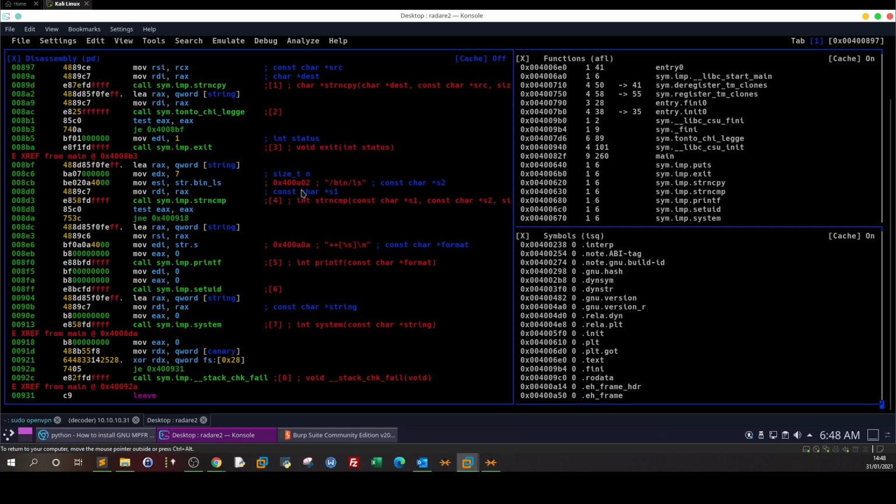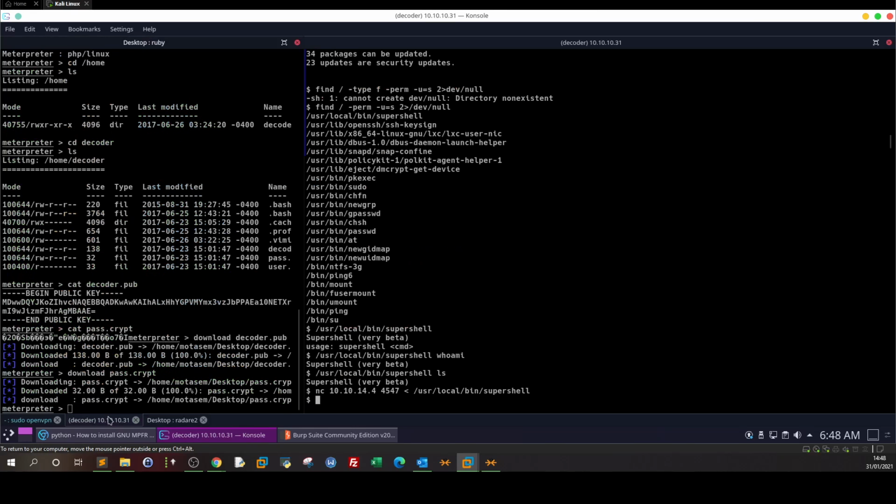If the supplied arguments contain /bin/ls, it executes. So this means that let's try to supply /bin/ls to the arguments and see if this works.